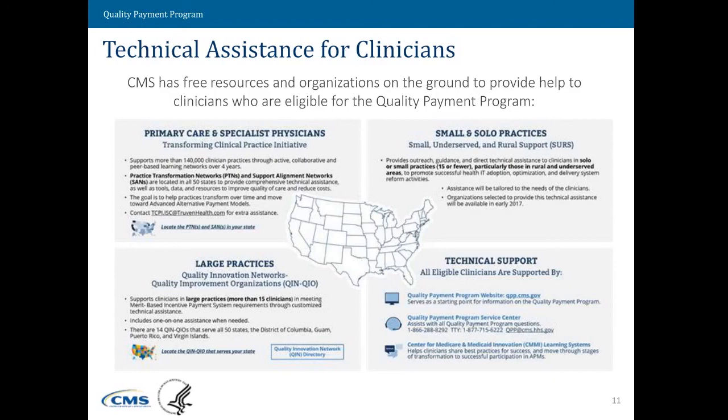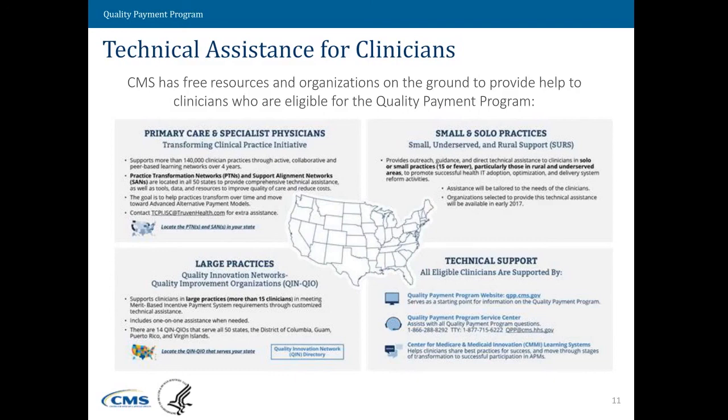One thing I also want to mention is that we have a no wrong door approach for the technical assistance program. So no matter where you reach out, so if you reach out to the SUR program or the QIN-QIOs, and there may be a better fit for you just based on your practice size and your patient population, we'll make sure you get to that right door, the right entry into that right door. We'll get you with the right program, and we'll make sure that you have all the assistance that you need.